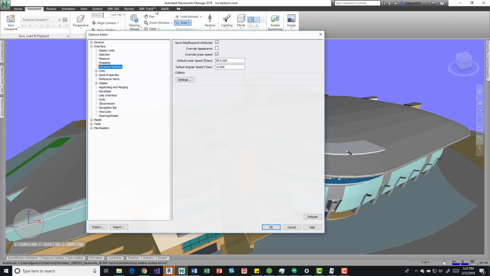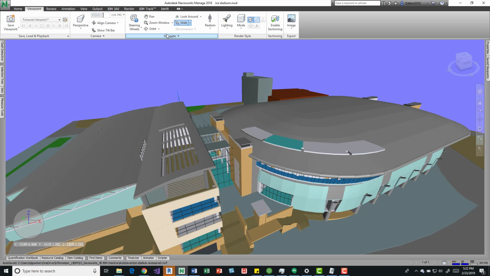One thing you can do is come into the interface, and then your viewpoint defaults, you can set a linear speed of 6 feet, or anything you want here, and the linear speed was defaulted to this. So it makes me think that they changed it in here when they created it. So configure those defaults to a pretty good standard speed if you plan on using it throughout your firm or whatever the case. Or you can update it for yourself. That's where you would go to change it from the options.